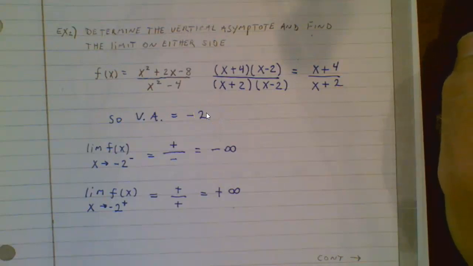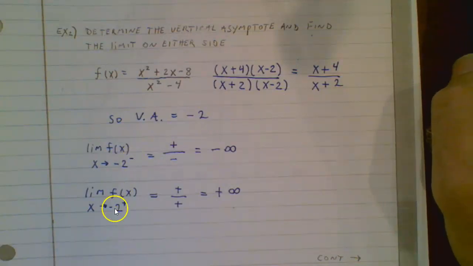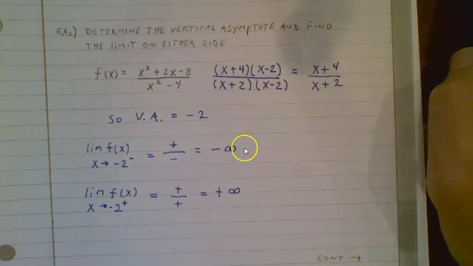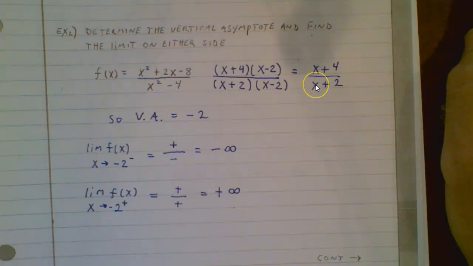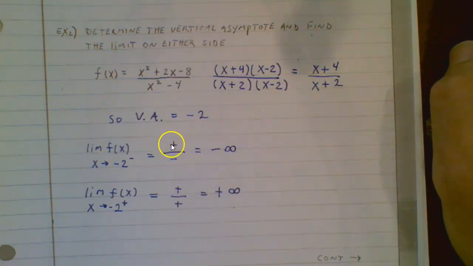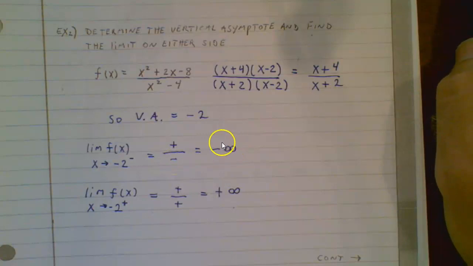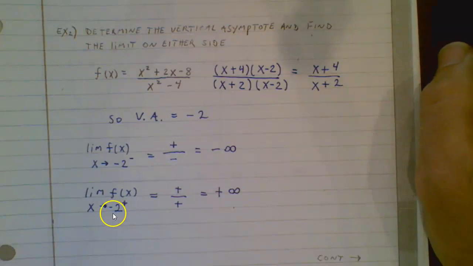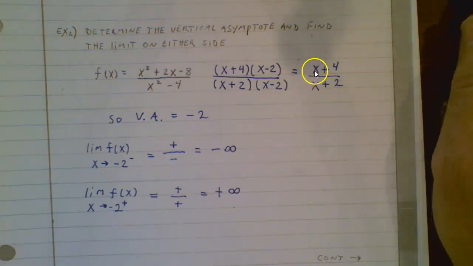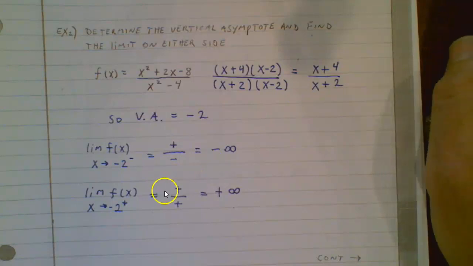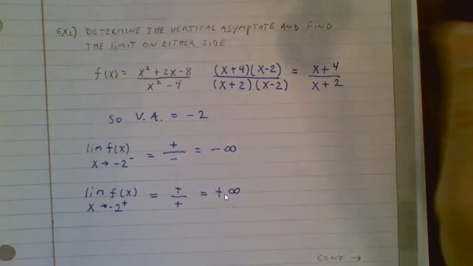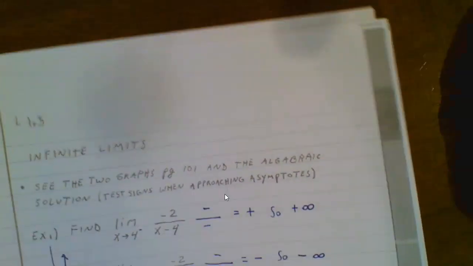So the limit as we approach negative 2 from the left and from the right, again, I'm just testing signs to see what that would look like. So if I pick a number to the left of negative 2, like negative 3, and plug that in for both of these x's, you'll notice that it would create a positive on top but a negative on bottom. And so that would tell me overall I'm approaching negative infinity. If I picked a number bigger than negative 2, like negative 1, as you plug that into both of those would create positive results. So that means overall we are approaching positive infinity for that one. All right, let me jump over to the next page.